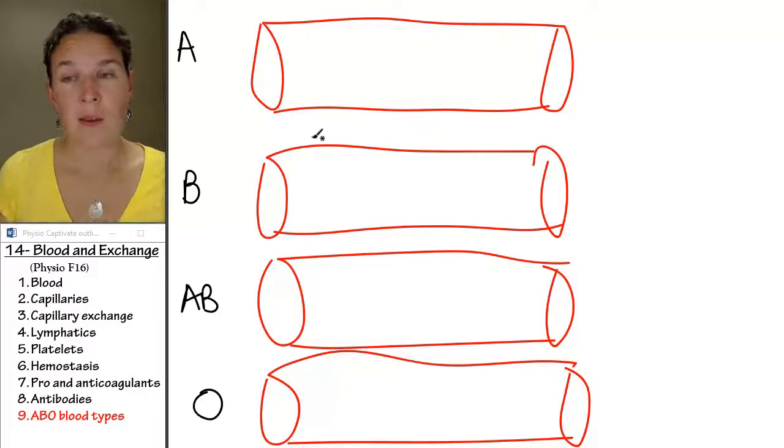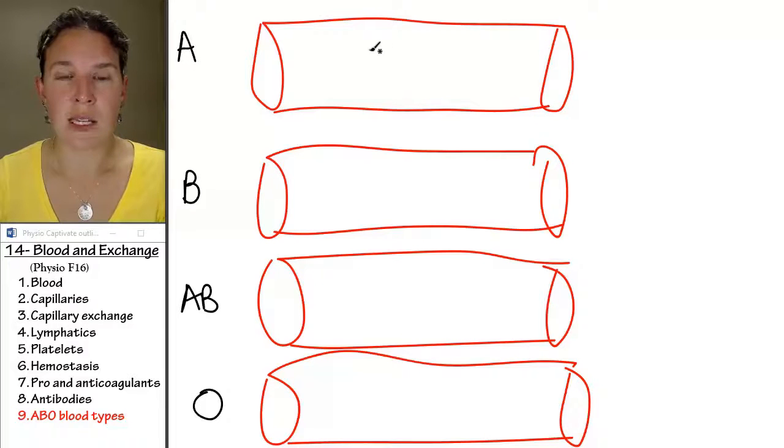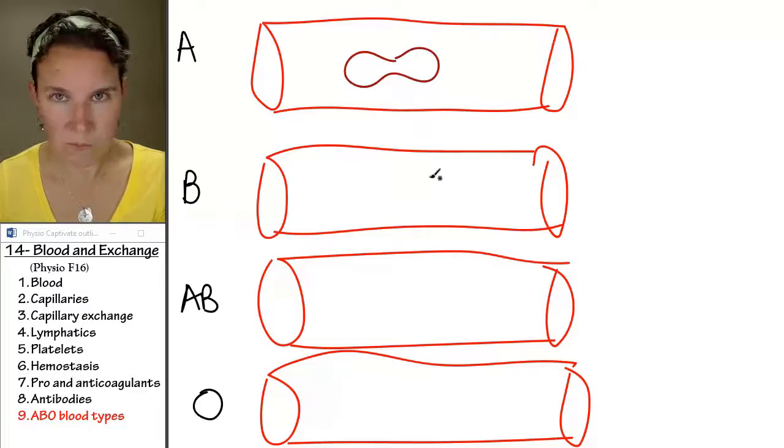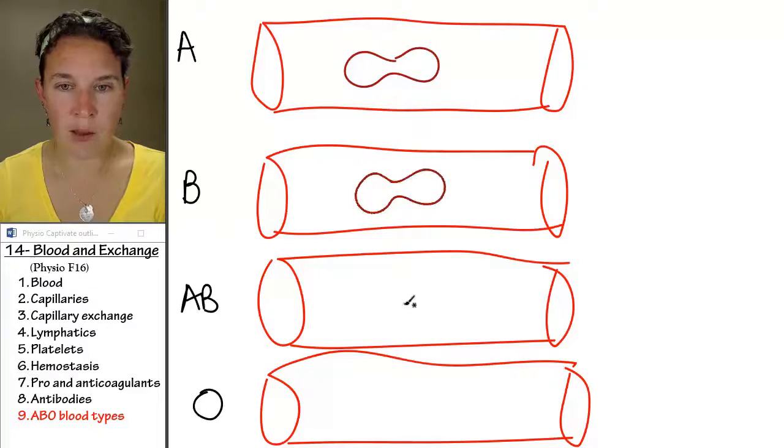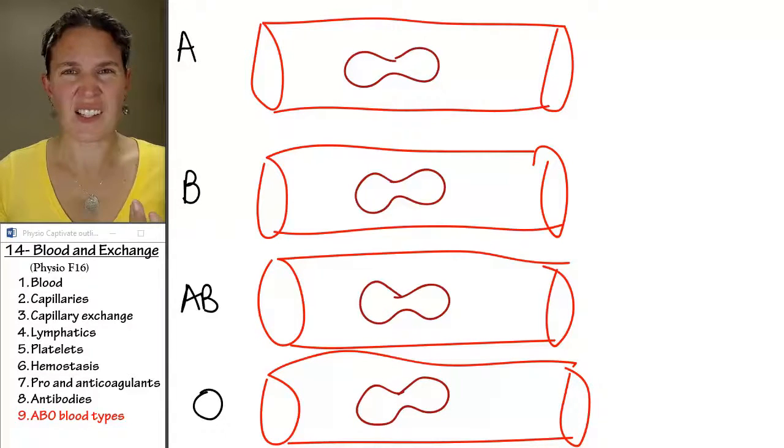Now, are you ready? Do you think there are any blood cells in my type A blood? Of course, all of my blood vessels here are filled with blood, and blood has red blood cells, and these are my red blood cell drawings.